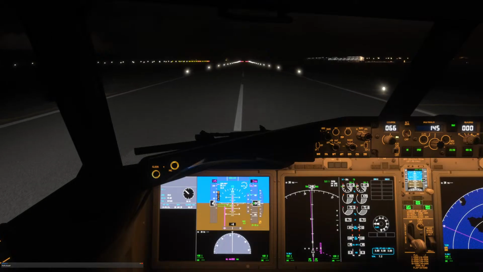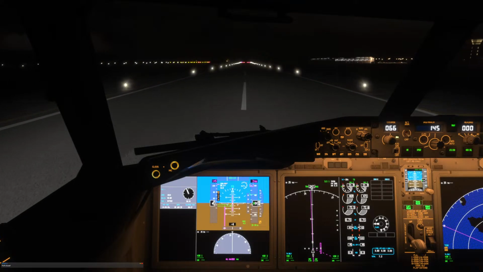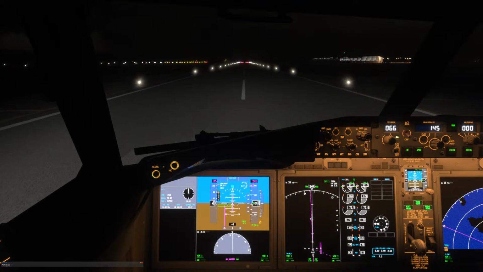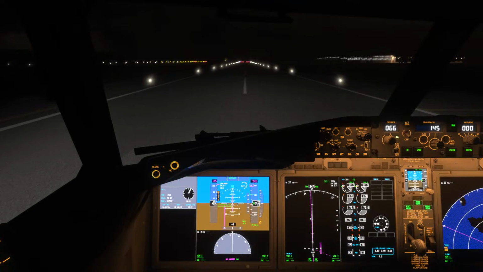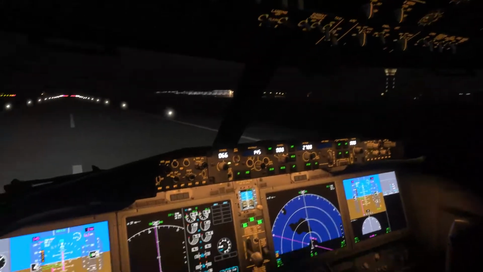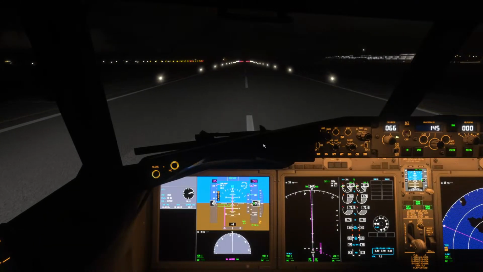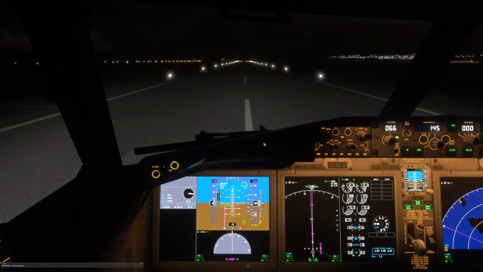Ground speed. Whoa, watch the ground speed. But I am gonna cycle the sim, just so that we can have an equal opportunity here to test the performance. Watch the ground speed. Cheaters galore.